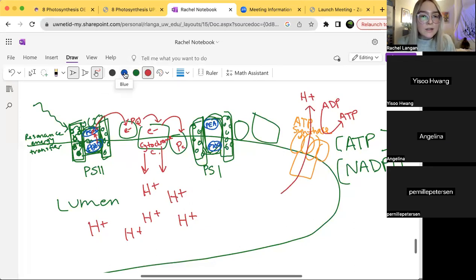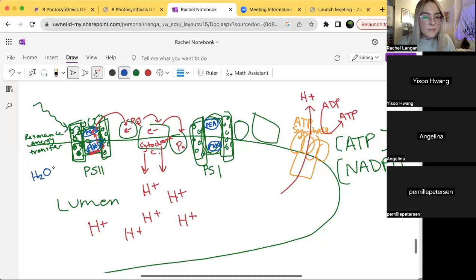All right, now that's all great, but we need to go back and look at P680. P680 donated the first electron, and now it's not P680, it's actually P680 plus, because it's missing a negative electron. And that's bad because if we want it to keep going and keep doing this, it doesn't have an electron to donate. So we have to replenish the electrons of P680. And the way that we do that is using water.